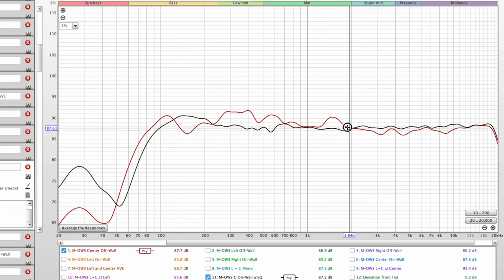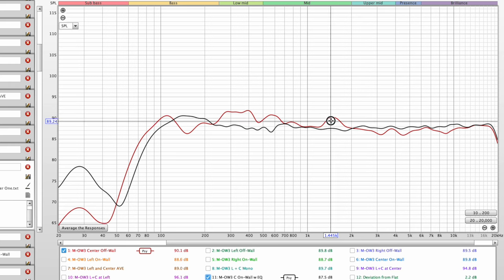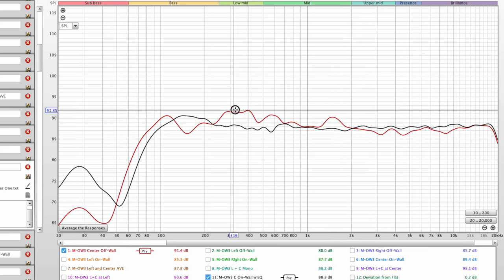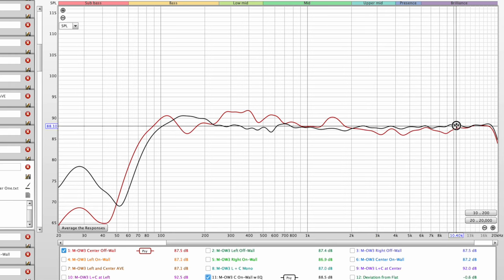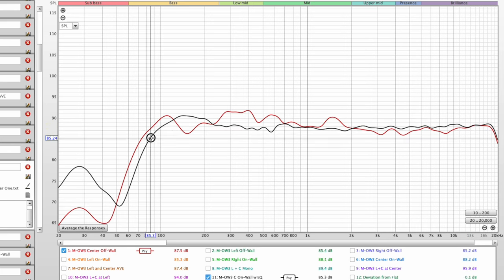And so what I noticed is that I was able to take off this little bump here, this extra energy here in the mid range. And here in the upper mids and the high frequencies, it's a little bit recessed, and so I boosted those slightly. So minor changes that overall made the sound a little bit more balanced. You'll notice there is less bass here because I did cut them off at 80 hertz.